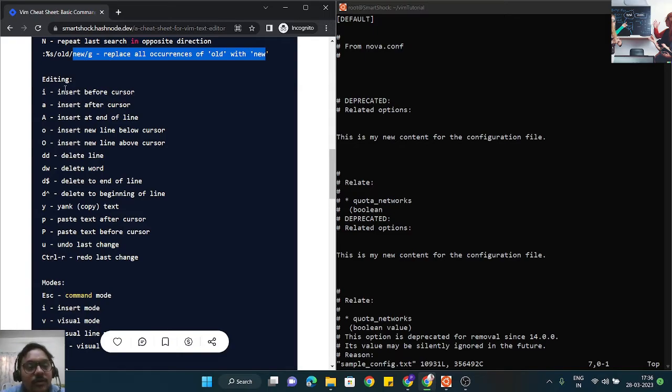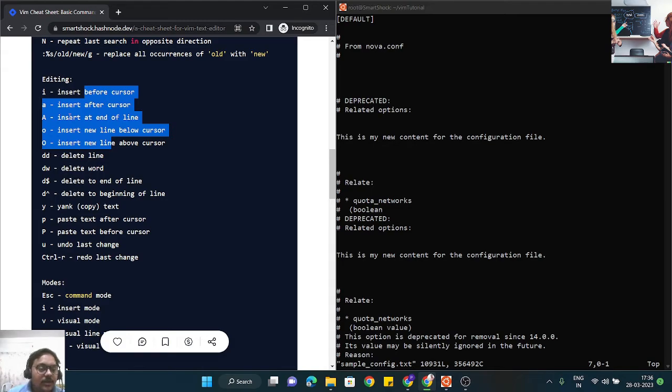So earlier we saw how to use the I command and get into the insert mode. Here it will just go to the cursor where it is. Whereas when we use A, capital A, O, and the other ones, we will be inserting a new line before and after the cursor, and we'll go to the end of the line or beginning of the line.